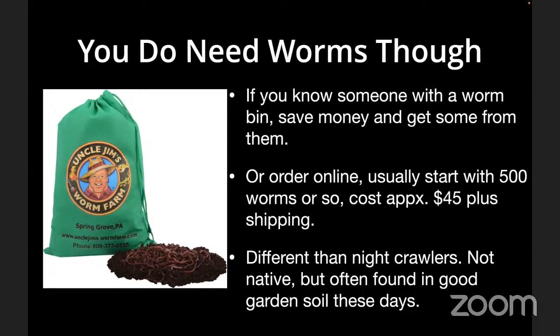Worms really, really love melons and melon rinds. So if you know someone with a worm bin and you're trying to get some worms from them, you can cut half of a cantaloupe or something like that. Enjoy half, and leave half for a couple of days for the worms. Then when a bunch of them go into it and are on it, you can maybe take that. That'd be one idea.